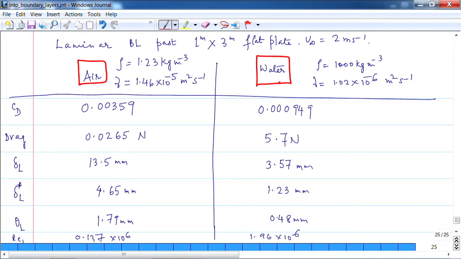This is how your knowledge and understanding of the boundary layer boils down to a physical problem. Formulae and understanding and control volume is fine, but how do you actually use it, or is it useful at all? I think that is the question. So in keeping with that, let us now do another problem and build on this a little more, and try to dwell on this for some more time.